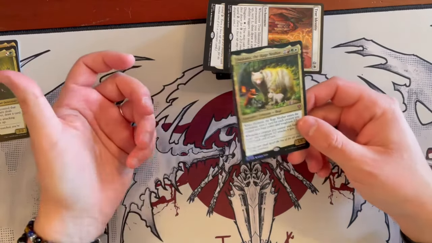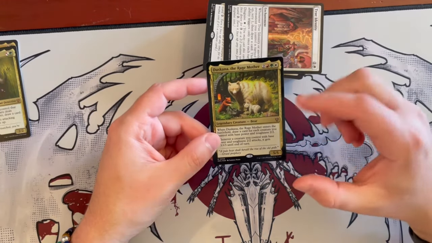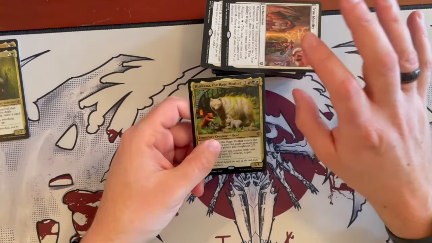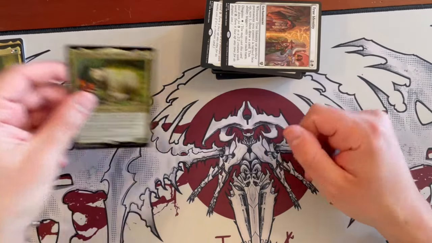Usually this would be perfect for a bear deck. I think this is what I said in our review for it when we opened it in the collector booster. But the fact that the cards in this deck face down are going to be 2/2, I see why they put it in here, and I think it's going to be synergistic with the commander.